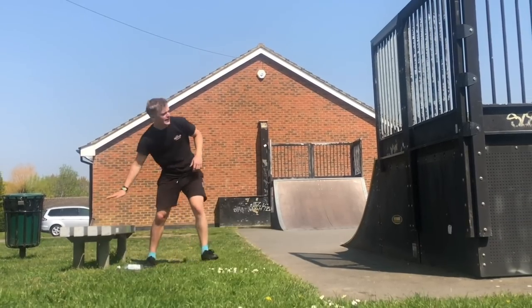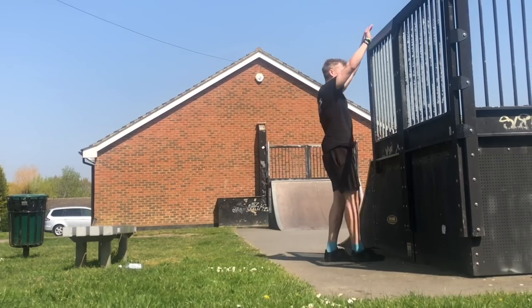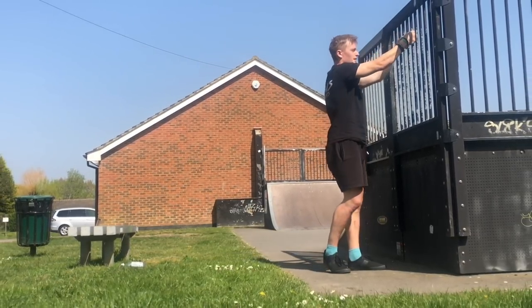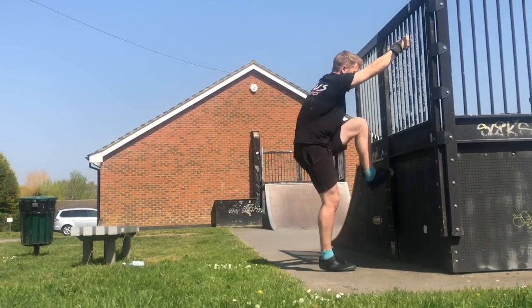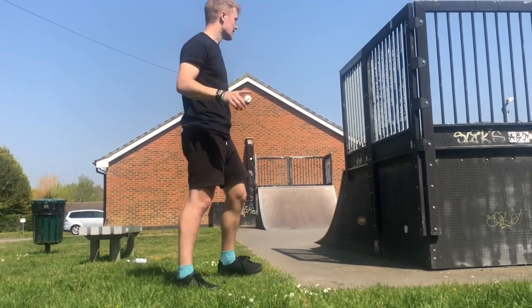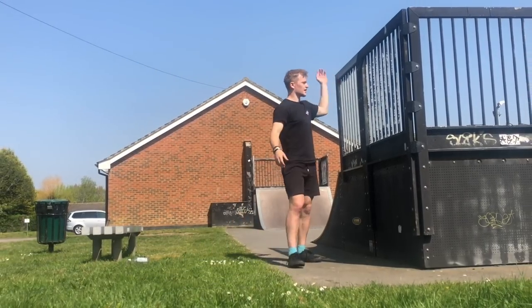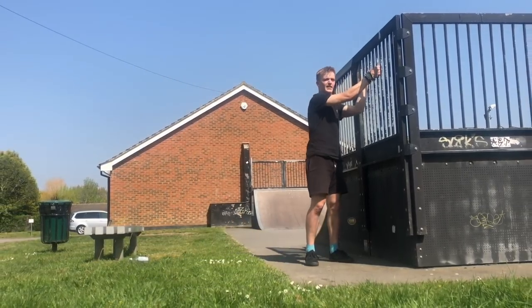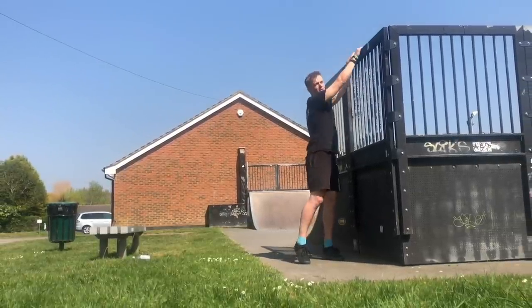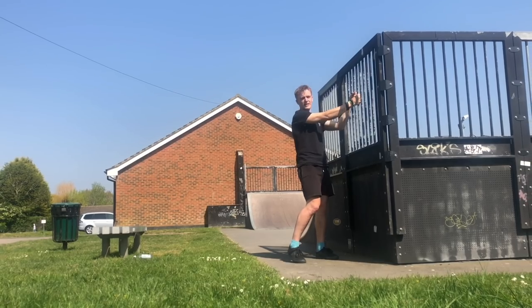I'm going to try and do one here. The plan is to jump off here, pat on here, 360, catch my hands in the gap here on the pod, one foot here, straight into devil drop side. The hardest part is doing the 360 and grabbing the middle here, because that's the only way I can devil side — I hate doing it off the top — but it makes it even more of a challenge.